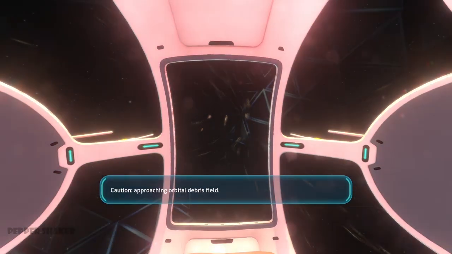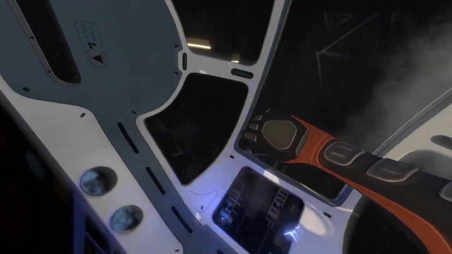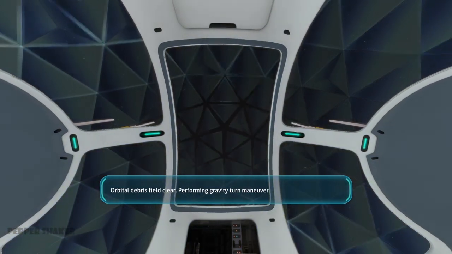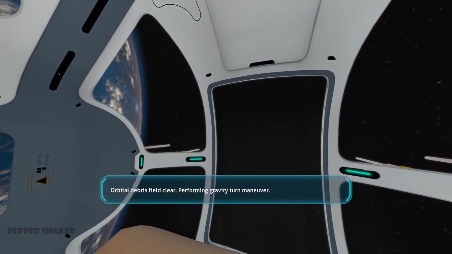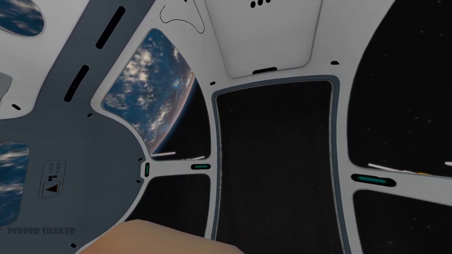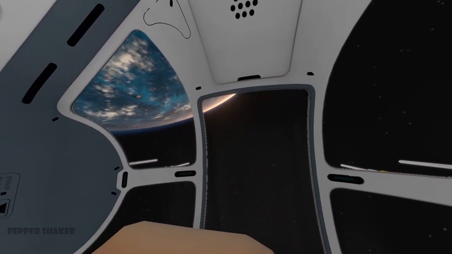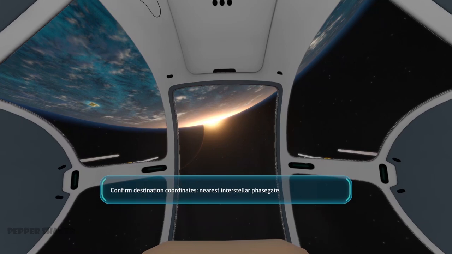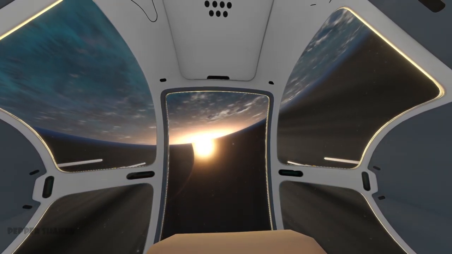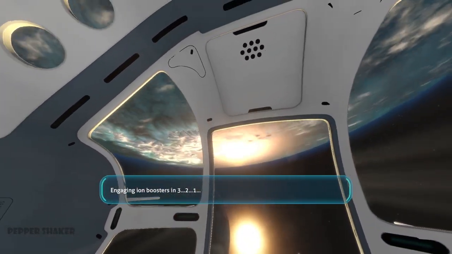Caution, approaching orbital debris field. Orbital debris field clear. Performing gravity turn maneuver. Confirm destination coordinates. Nearest interstellar phase gate. Engaging ion boosters in 3, 2, 1.